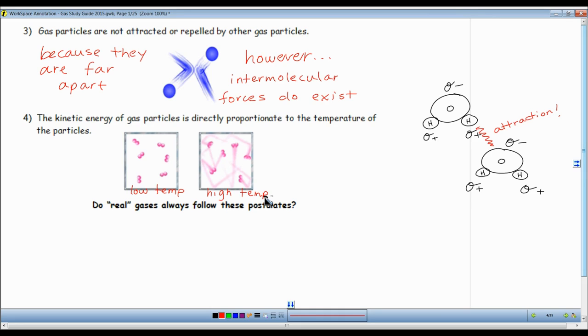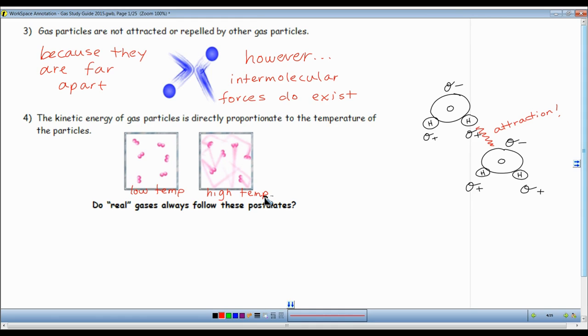Sometimes that might not be a good thing. If you put a closed container of gas in a hot environment, the pressure can eventually be so great that the closed container bursts. Well, now we can explain that in terms of particle behavior. At a higher temperature, the particles have more kinetic energy, which means more collisions. More collisions means more pressure. If the pressure becomes too great, your container might not be able to contain that pressure. And you could have a small explosion. That might not be good. Don't try that.